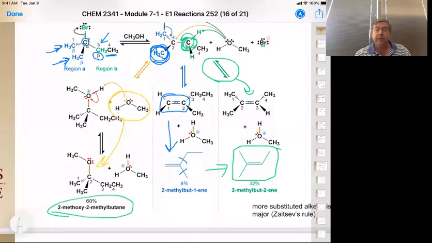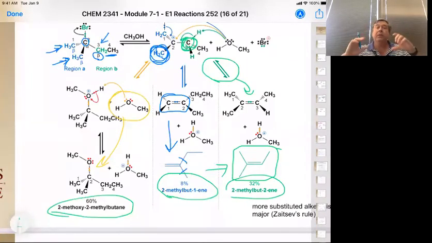So look at the product ratio here. This is smaller than that. It's about 1/4 of what the more substituted alkene gives us. So net result, Zaitsev's rule is if you have a choice between 2 carbons, the carbon with the higher order is going to be the one you should pull it off to give the more stable product. So if you have a choice between a secondary and a tertiary, it's going to try to pull it off that tertiary carbon. If you have a choice between a primary and a secondary, it's going to pull it off that secondary carbon. If you have 3 primary carbons, it doesn't matter. It's going to be a symmetrical molecule anyway. Okay? Questions on Zaitsev's rule?